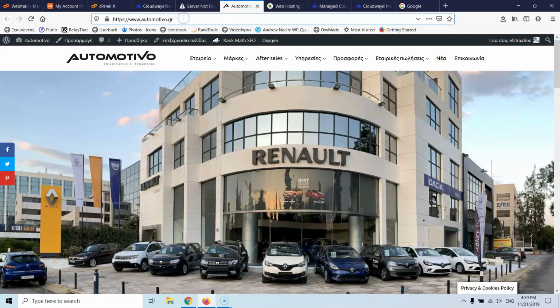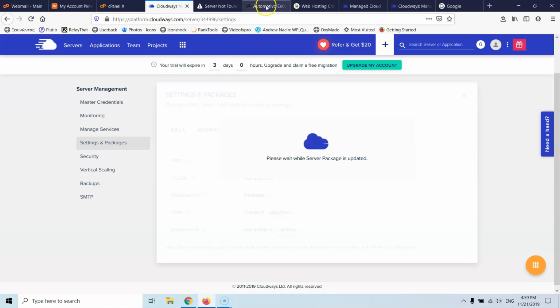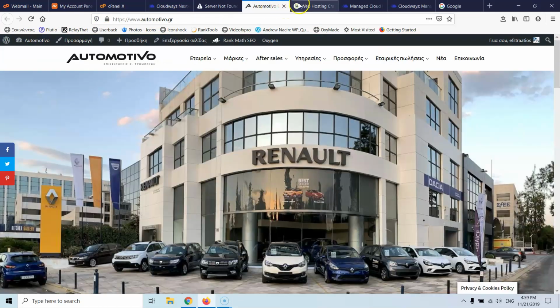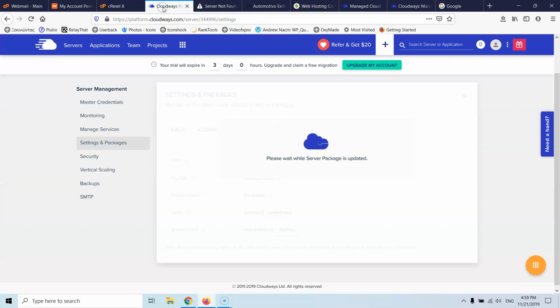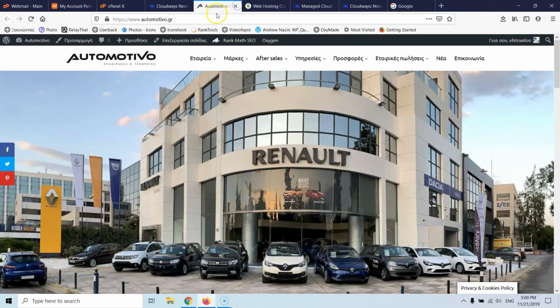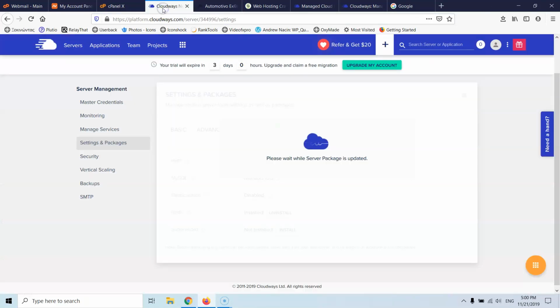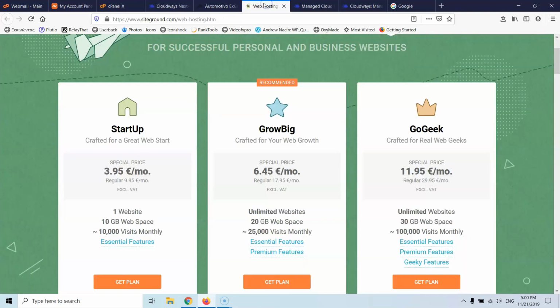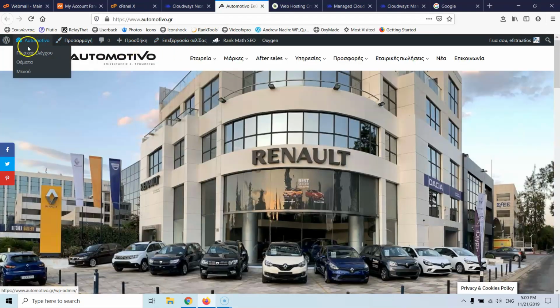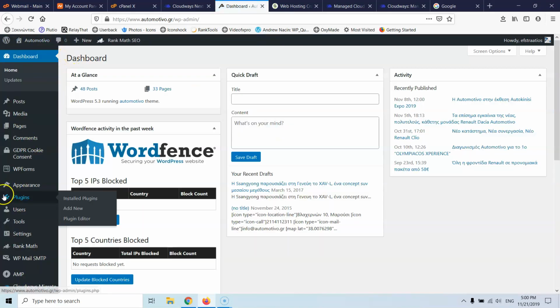So let's go again to the control panel, and we're going to restart it. In case you haven't seen how it's done, you don't have to rewind the video. It will be done automatically for you. Sorry for that. I will not pause the video. You will see it again. I don't want to pause the video, I want to do everything on the fly. So again, sorry for that. This was my mistake.